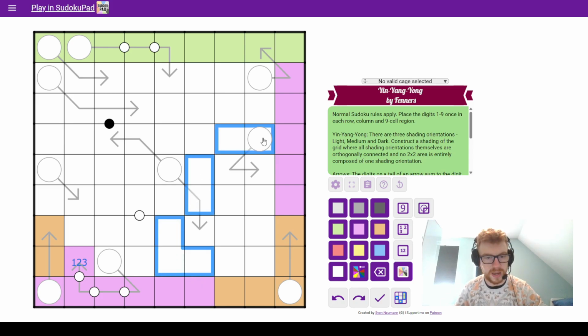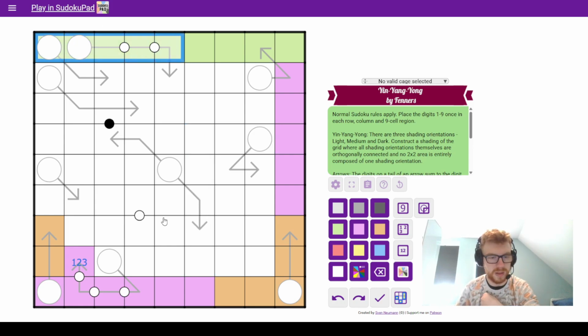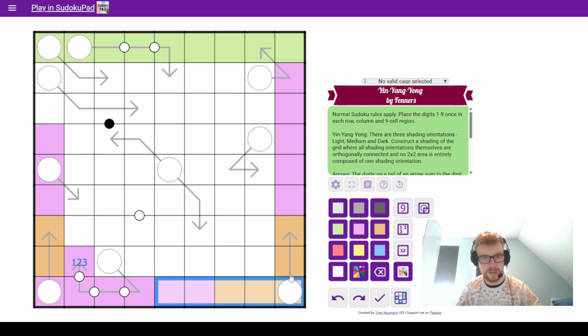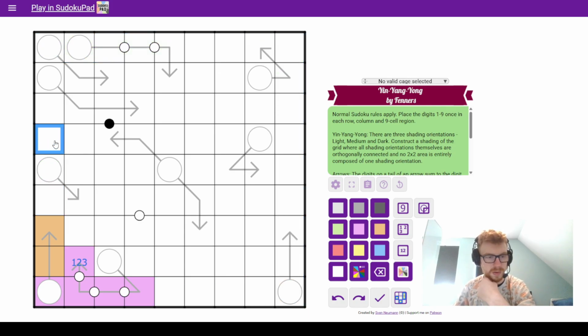I think that's fine. Yeah, that is fine. And we can have orange again. Obviously, I know this doesn't work because of this, but can we have, after this orange, another purple? Now, that does break because that isolates that orange from that orange. Okay, I think I got a grasp for how all of this works.